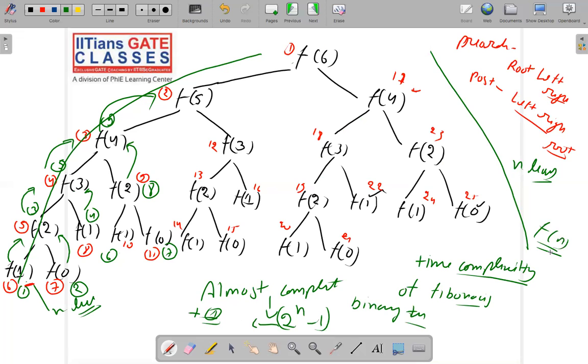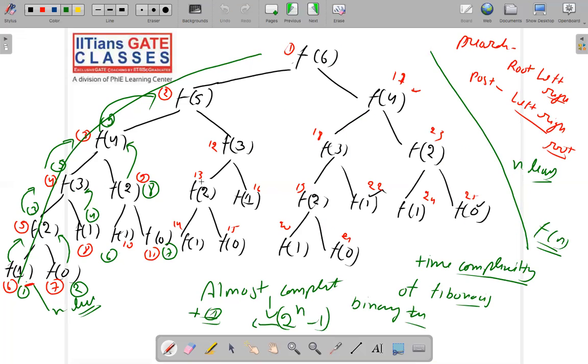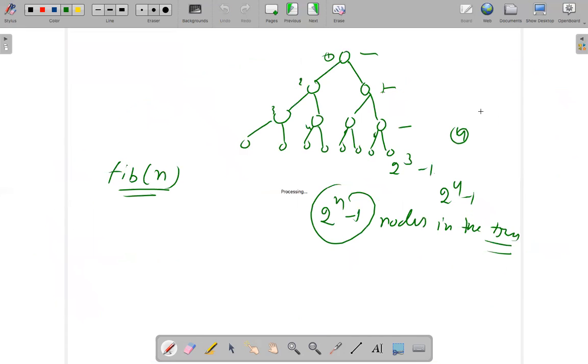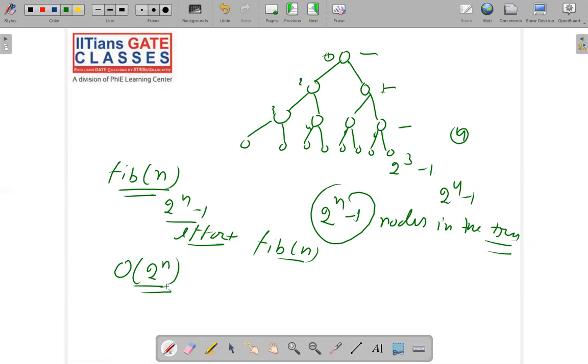So what is the execution time of this whole tree, this Fibonacci of n, Fn? What is the time complexity? This tree can show you that these many calls are happening, these many functions are executing, and each function is taking at least one addition. Okay, doing one addition, right? So 2 raised to power n minus 1 is the effort for Fibonacci n. So the time complexity is order of 2 raised to power n for this algorithm.